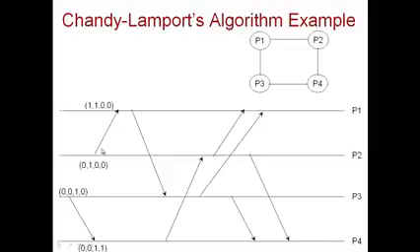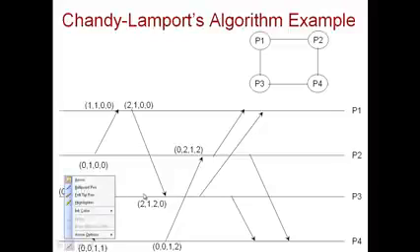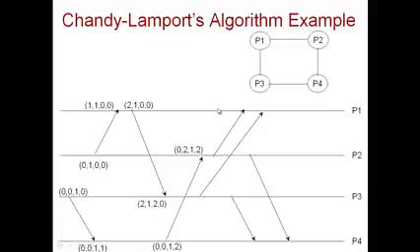And then P2 sends, so this is incremented by 1, and then to P1, so this is incremented to 1. Then P1 sends, incremented to 2, to P3, so P3 has 1 event so far, it increments another 1, so it's 2 now, and all the other entries came from P1. And then P4 sends to P2, so this is incremented from 1 to 2, since P4 has a sending event, and then at P2 it is incremented from 1 to 2, and the component-wise maximum gets you 0, 2, 1, 2.